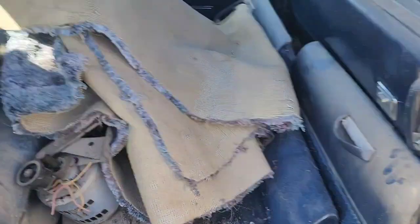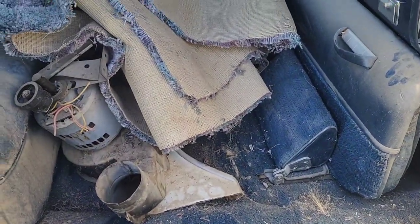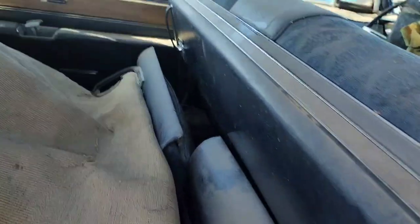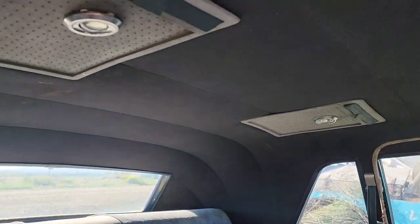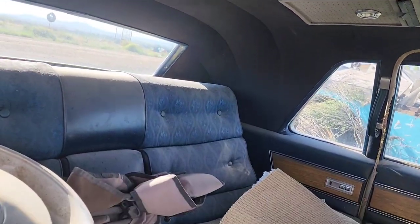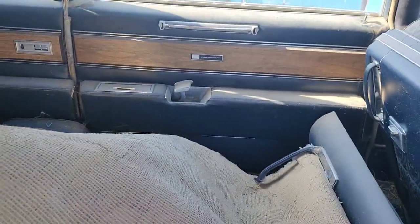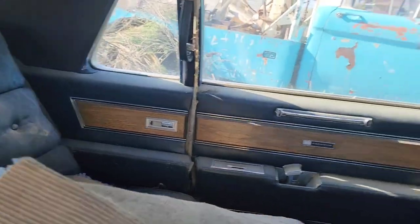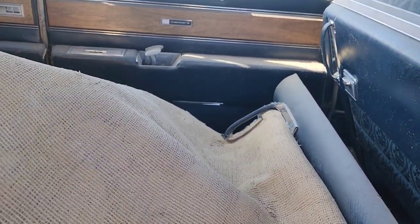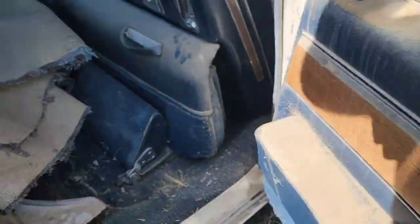Between the front seat and the back seat, there's 4 feet there. Put a whole sheet of plywood in this unit. The rear has its own completely separate climate control from the front because it's a limo. Armrest in the back seat. Power windows all the way around, and the controls for the windows are on the back window instead of on the back door. I thought it was pretty cool. Ashtrays in the seats. Every door has its own ashtray and cigarette lighter.